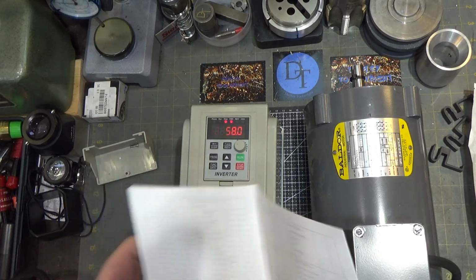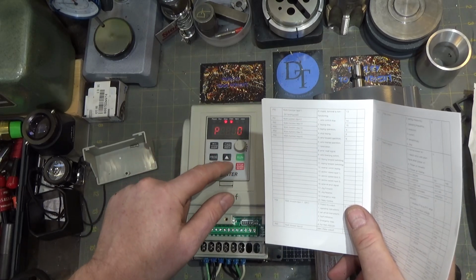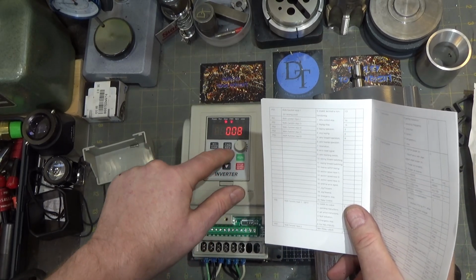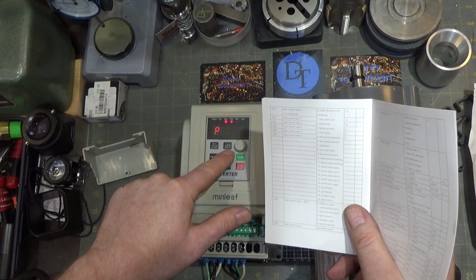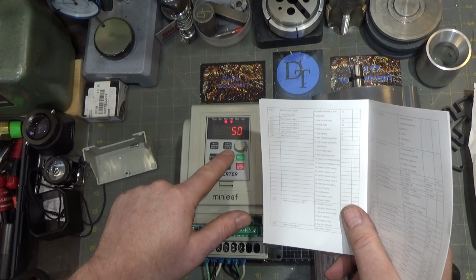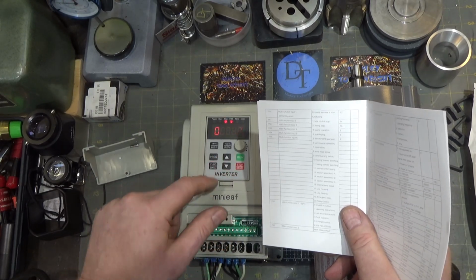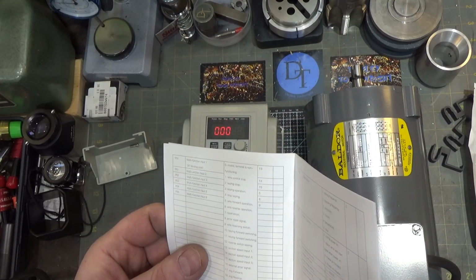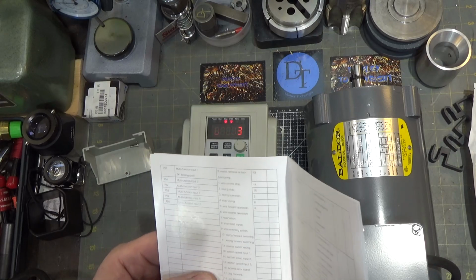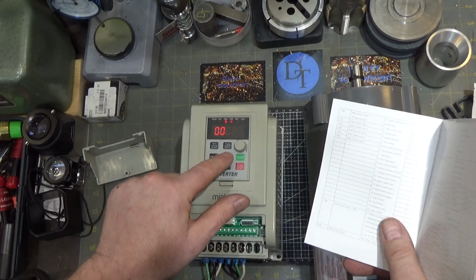So let's change one of these. So we're going to go to program, and we're going to go all the way. Oh, you can't go down and loop around the backside. So you can push and hold, and it goes faster, but it's not terribly fast. And when I had to go to 400, it took a few minutes. So we're looking for 50 here. And that is currently set to 13, which is speed selection number 1. Let's make that emergency stop. So we're going to make that a 19.